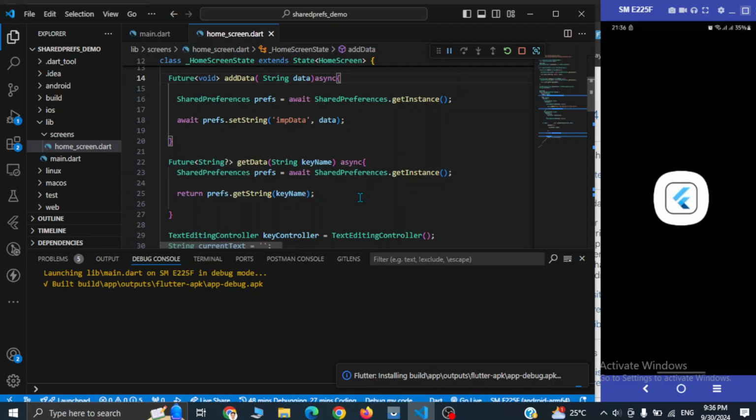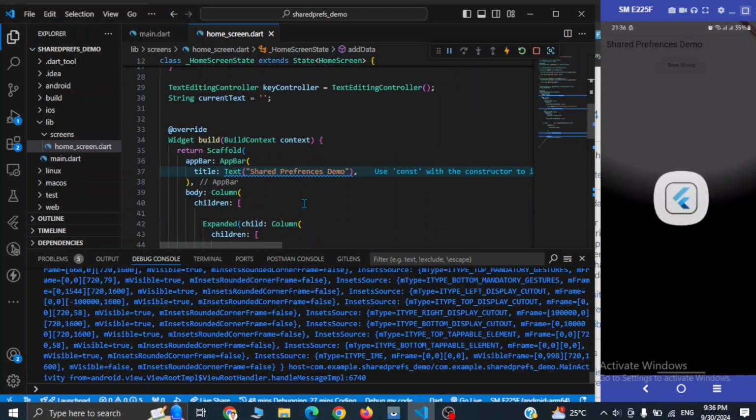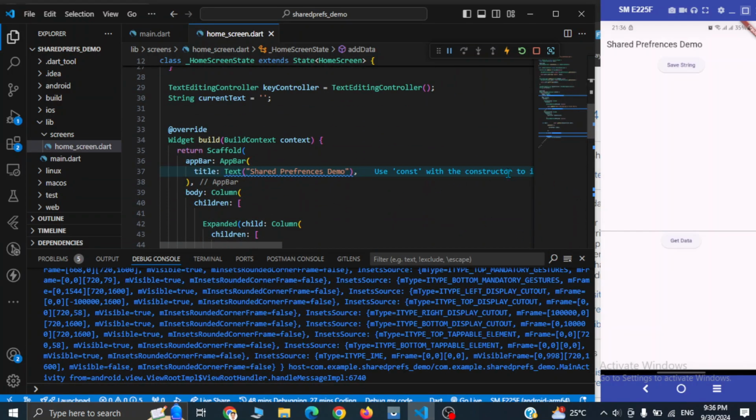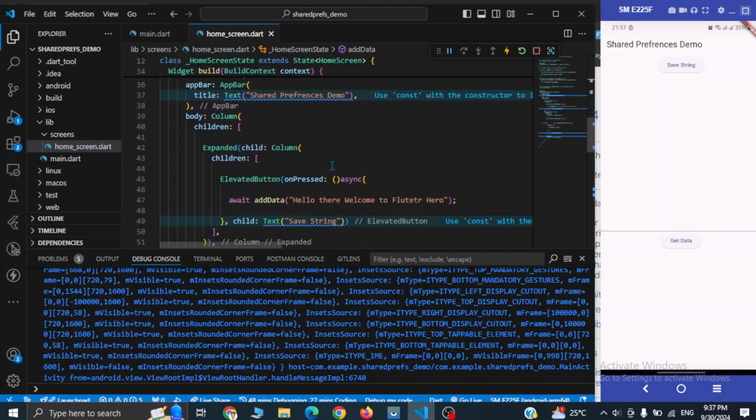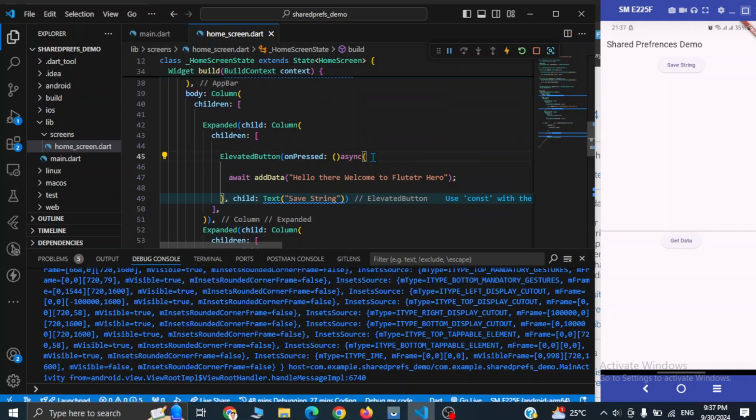Finally our app is built, and here we are on the home screen, and at the top there is a button named save string. So to acknowledge that the text is saved successfully, let's show a snack bar.